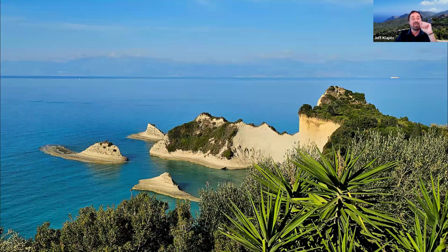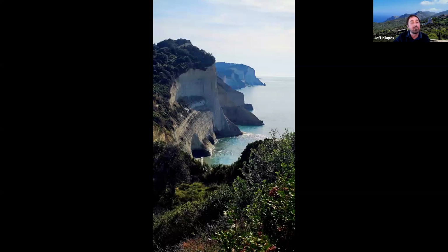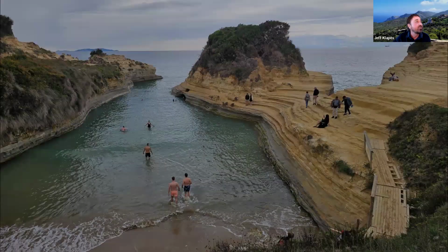And if you keep going up the coast, at the extreme northwest of the island is Cape Drastis, which has these brilliant white limestone rock formations that contrast with the vivid blue of the sea. You can visit by boat, or there's a short hike from a parking area, but it's a little dangerous, so you have to be careful to stay on the paths. But the views are absolutely worth it. It's some of the best scenery on the whole island. This is looking precipitously straight down several hundred feet to the ocean. It's also obviously, because of the location at the northwest corner, a perfect spot for seeing the sunset, if you get there at the right time.